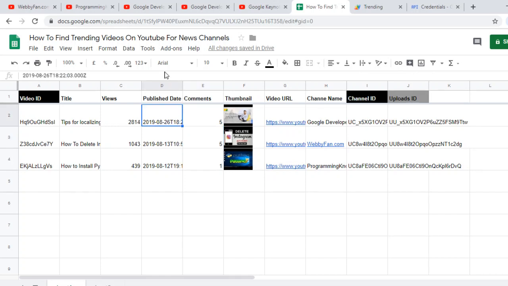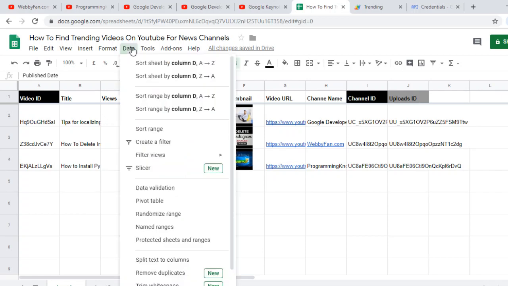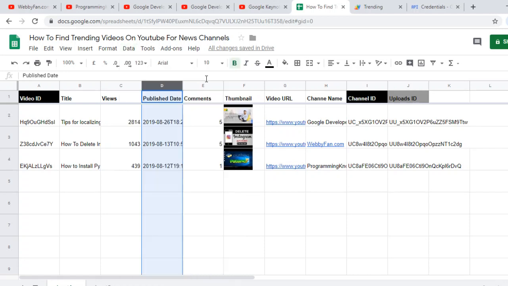The date, for example, can help you sort the videos from the newest, the latest upload, to the oldest. You highlight any cell on the column where the dates are, you go to Data and Sort Z to A. Z is the latest date and A is the oldest date. So that can help you easily visualize what latest video is getting a lot of views and all that.